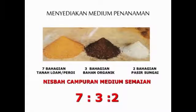For the mixture component ratio, we usually refer to the John Innes potting compost which was taught in secondary school. According to John Innes, the best combination of growing medium will be 7 parts of loam soil, 3 parts of organic compound, and 2 parts of sand. He also gives another combination, which is 3 parts of loam soil, 2 parts of organic compound, and 1 part of sand. I'm going to show you how to add the mixture.